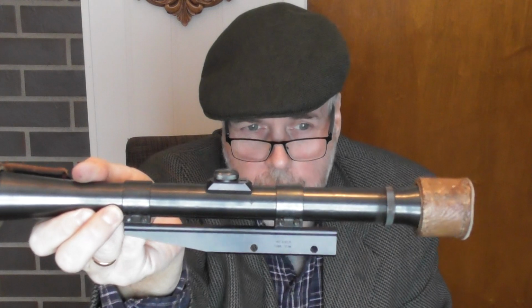And I also have used these Vaver quick detachable mounts. There's the long version, and this is one of the short versions, and this is an older one, and they come in different sizes and shapes, but they're all the same kind of. They have these screws, and they fit into a base that goes on the gun. And Vaver makes these bases for lots of guns, but this one I have made myself.